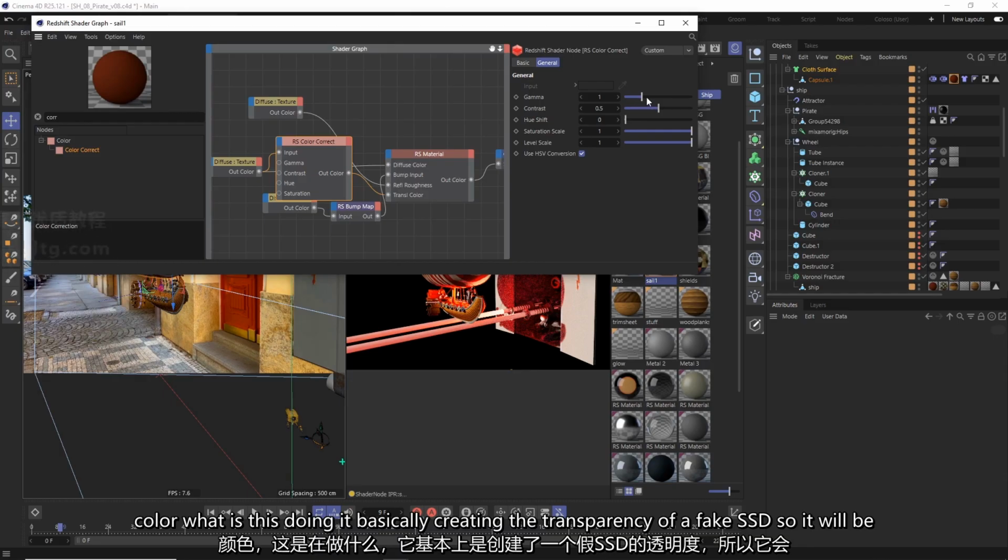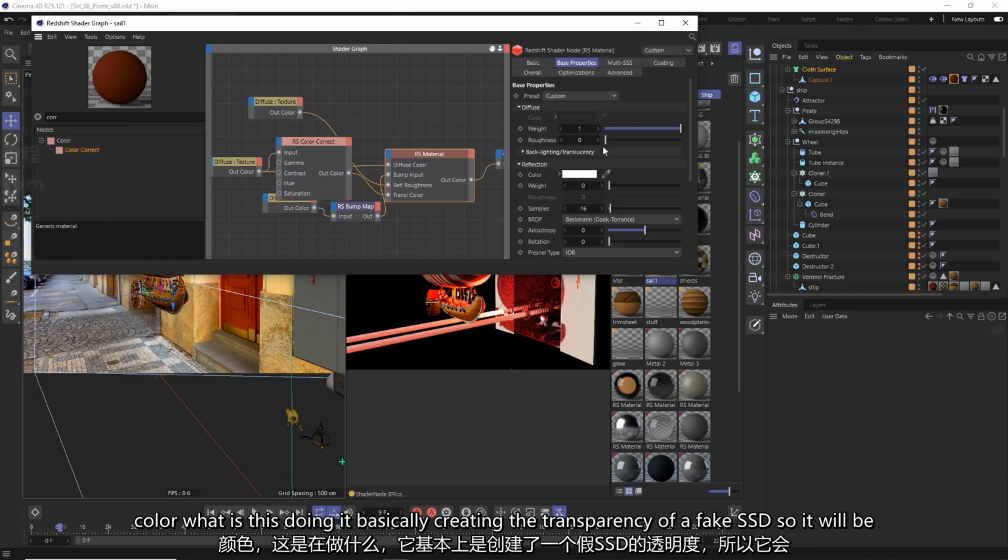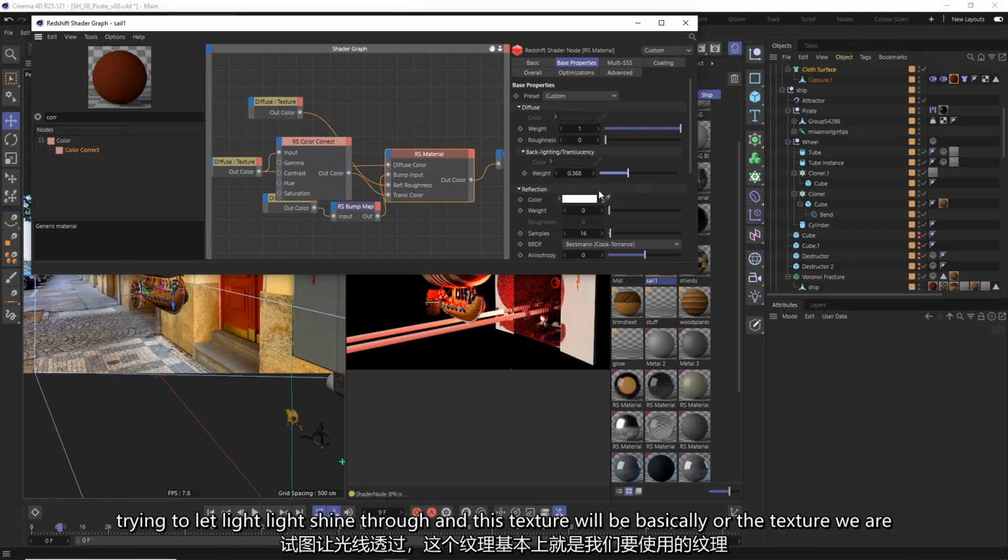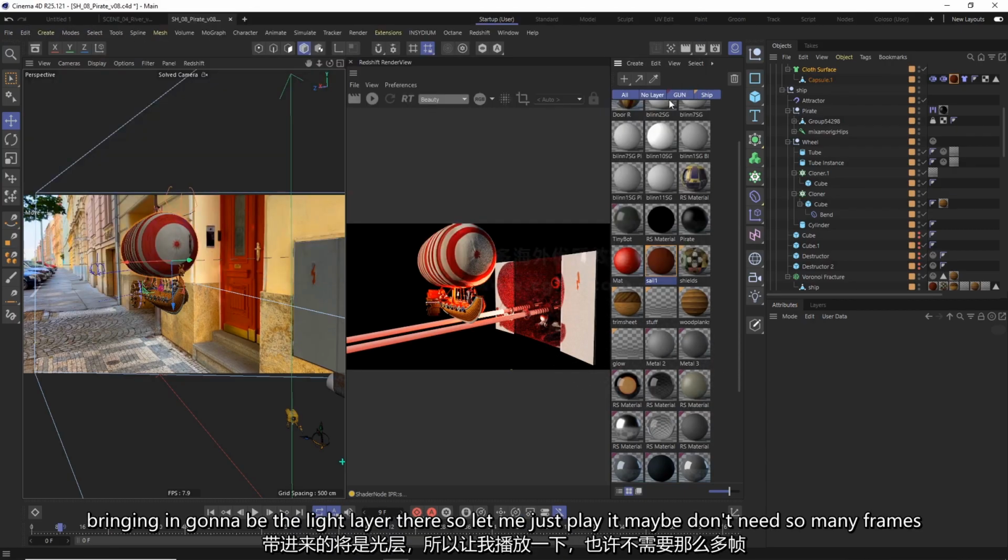What this is doing, it's basically creating the transparency and kind of fake SSS. So it will try to let light shine through, and the texture we're bringing in is gonna be the light layer there. So let me just play it.